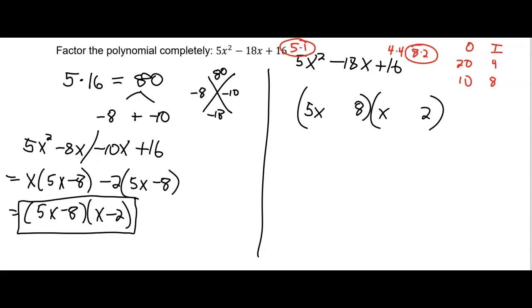And they need to combine to be negative 18, so they both have to be negative, and the product, the last product is correct, positive 16. That is our factored form. Okay, then you multiply it out to double check your answer.